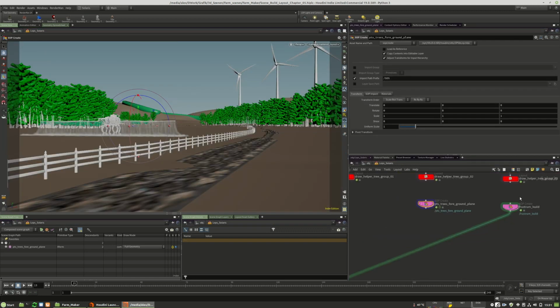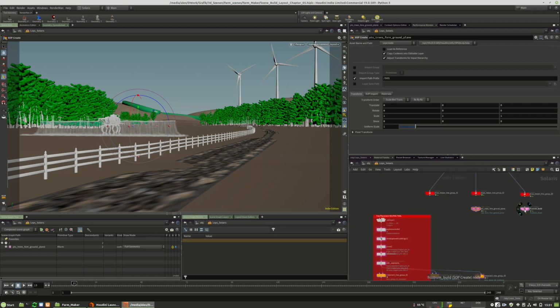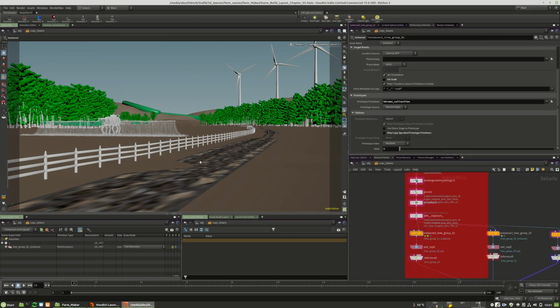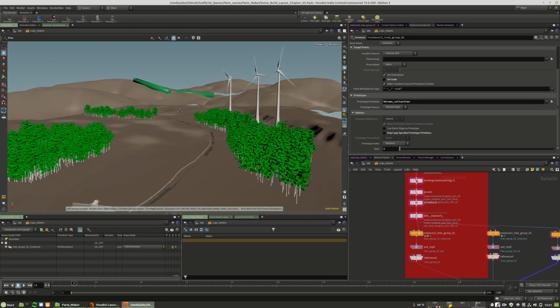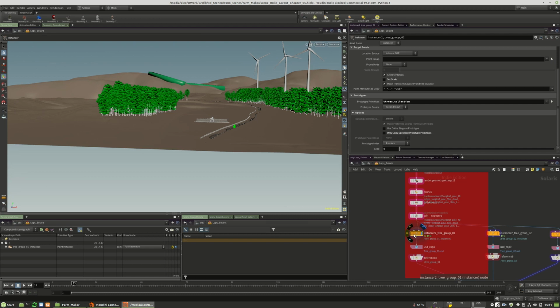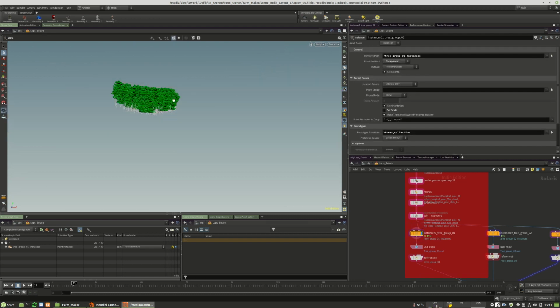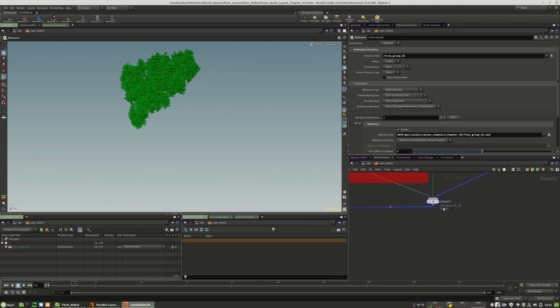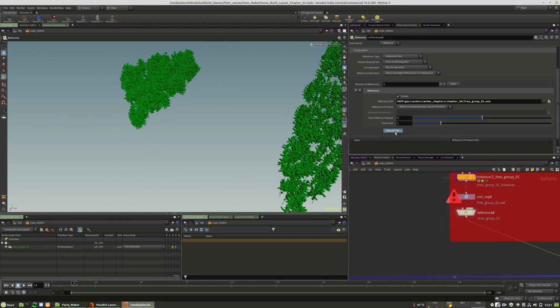So, the rest that we have to do is we will deactivate our volume in the scene itself. It's just for us. And we need to rebake our first group here on the left. So as you can see, it has already lesser amounts of trees. I will save it to disk and we will reload it, or it has already reloaded.